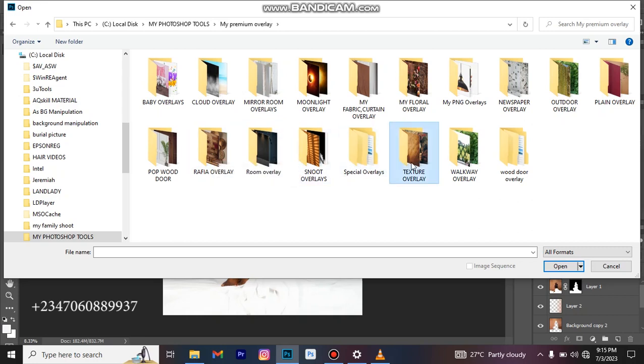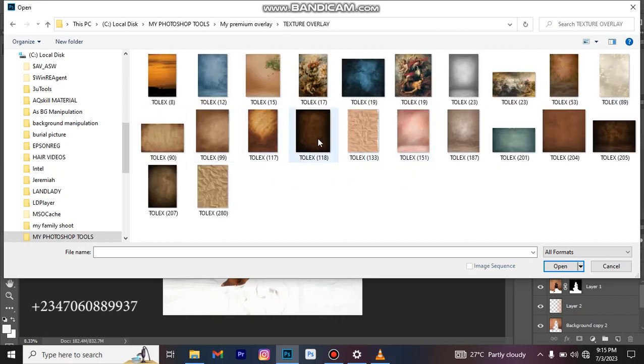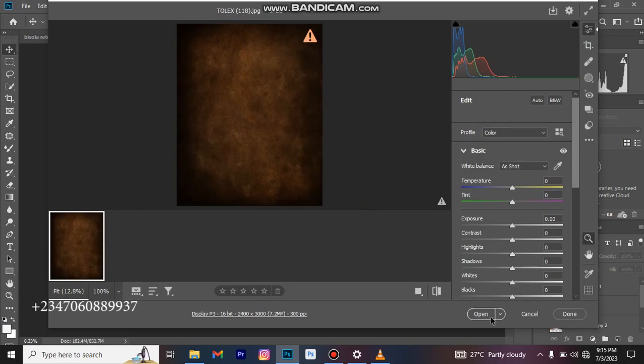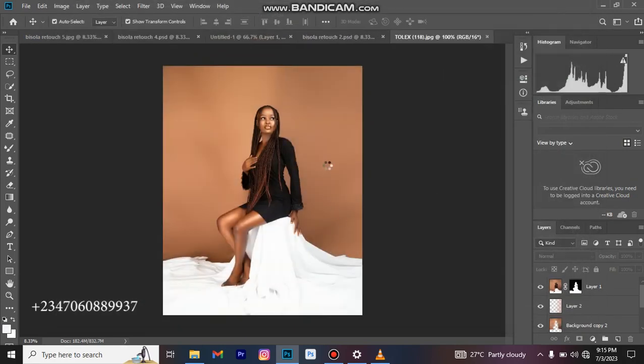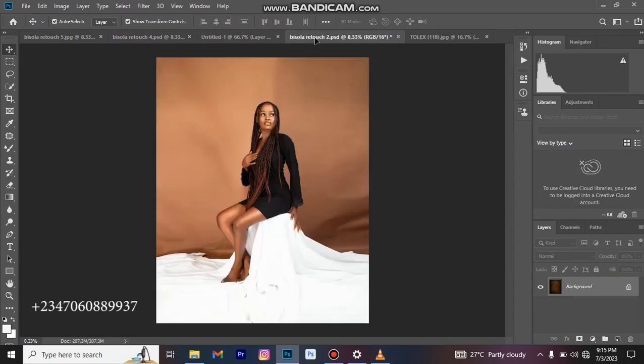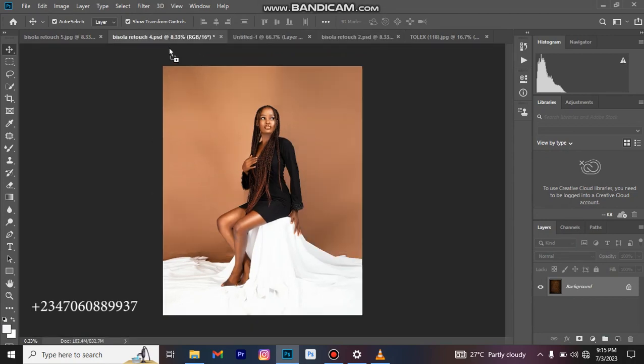So let me go to the first layer I used. I made use of this. So I'll open, and I'll wait for this to load up, and open as well. Let me just ensure I'm on my pick tool and drag it into this.